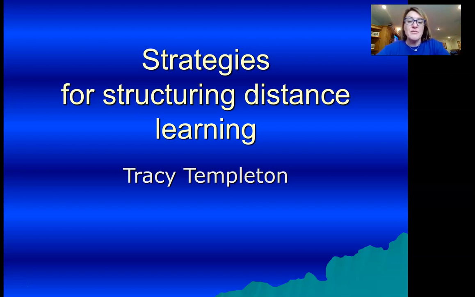I don't want any of these things to feel overwhelming or stressful. I just want to give you some ideas and some websites or different places you can go if you aren't able to access the websites. I'm also going to give you some simple paper and pencil ideas for you to do with your child to help structure their day. I also want you to know that we miss your children immensely at school and are excited for them to come back ready to engage with us again. So here are some ideas that I created.